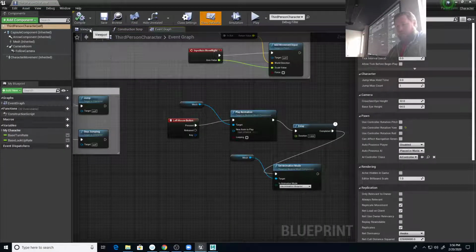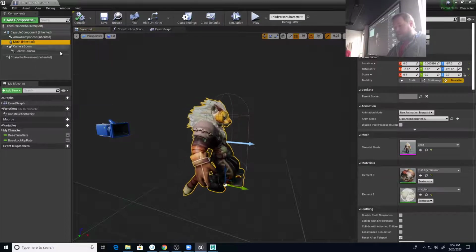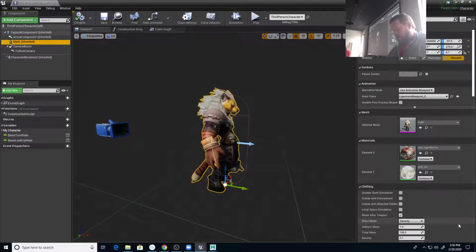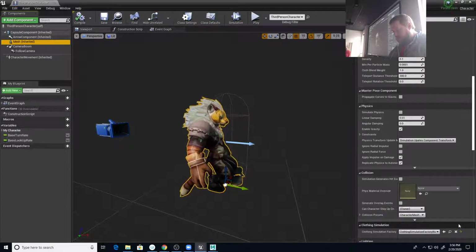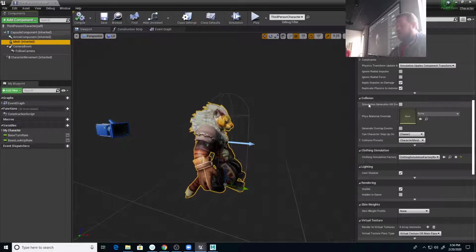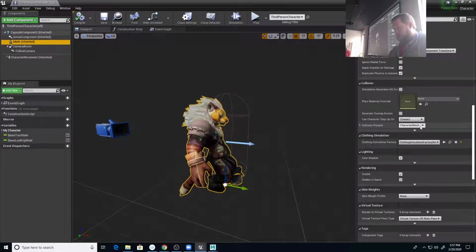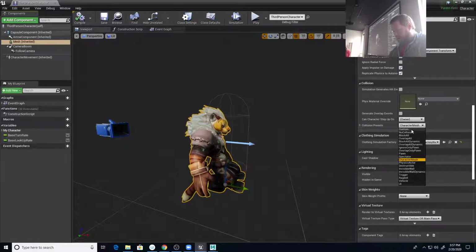I'm going to go to my viewport. I'm going to select Mesh Inherited. And I'm going to scroll down a little bit here, I think. Yes, here, to Collision, I think. Yes, Collision. I'm going to click this drop down on Character Mesh, and instead I'm going to do Custom.